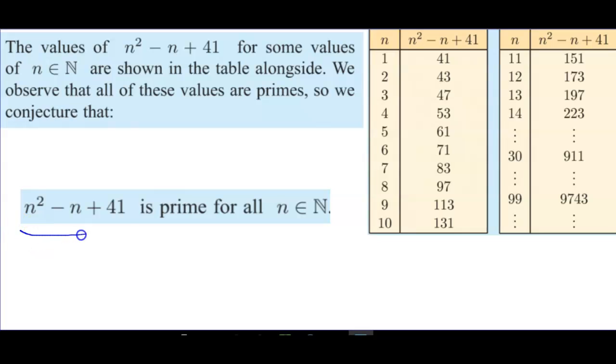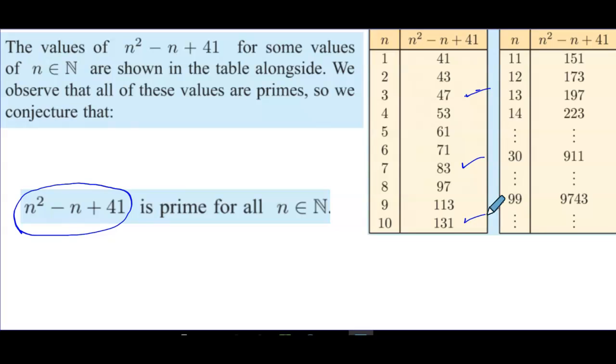Somebody thought they had come up with an equation that pumped out all the prime numbers. And if you plug in 3, you get 47, prime. If you plug in 7, 83, prime. If you plug in 10, 131, prime. So guess what? People say, oh, it works. But I think I can plug in something so that, remember, prime is a number that's only divisible by 1 and itself. And when you say itself, you're implying that it's different than 1, okay? Because 1 is not a prime number.